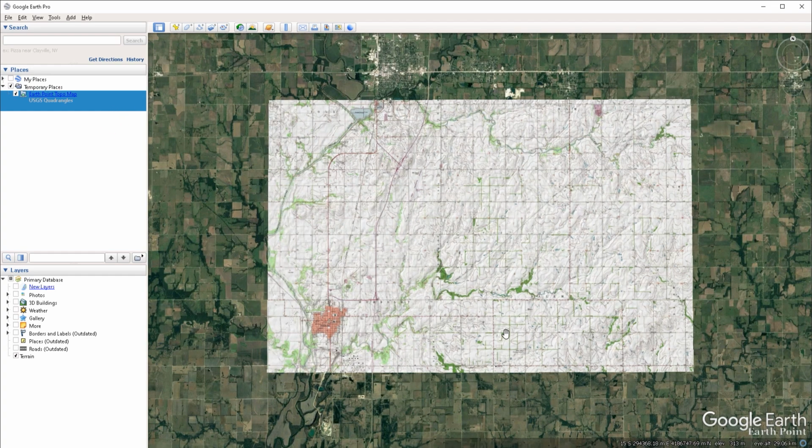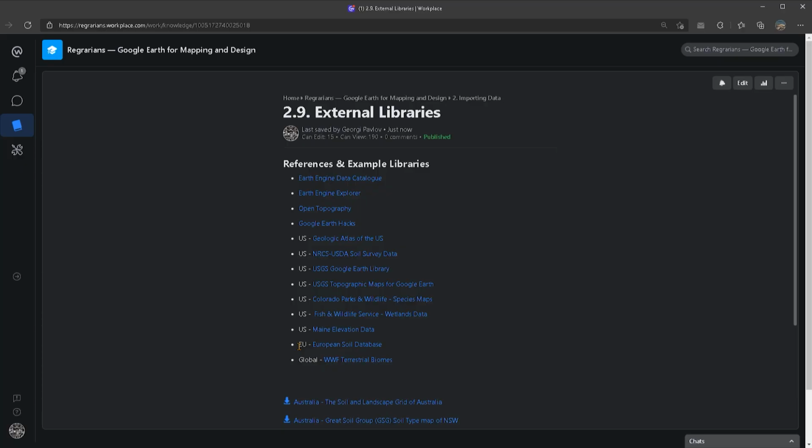Now, like I already mentioned, there may be many databases that have already been prepared and are available online. Under the description of this video, I've only included a small sample. So now I wanted to spend some time to show you how I would go about looking for those databases very simply. So far as I know, there is no centralized location for those kinds of databases, so you have to look for them one by one.